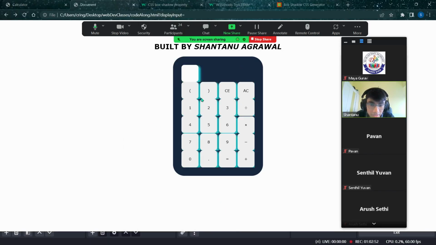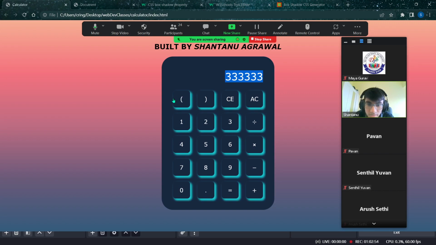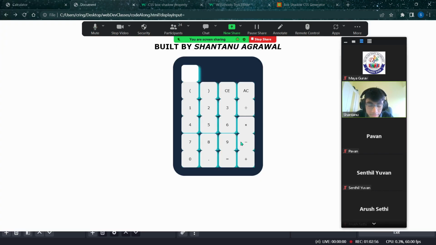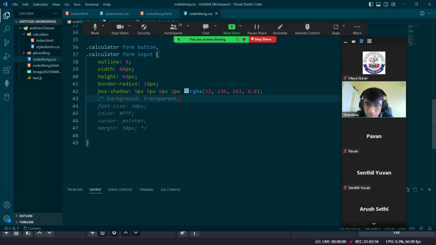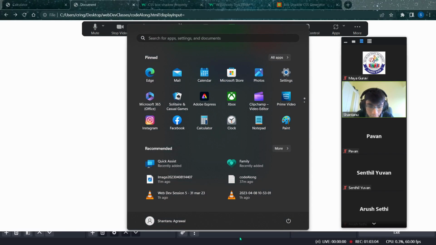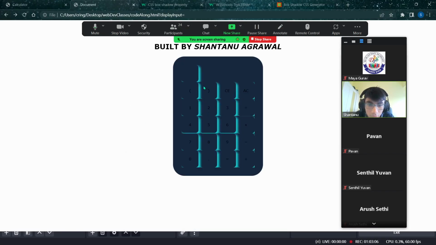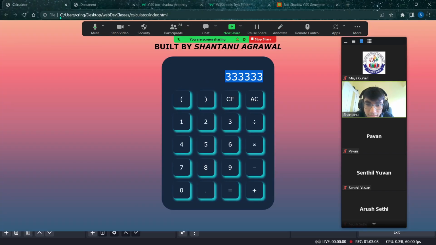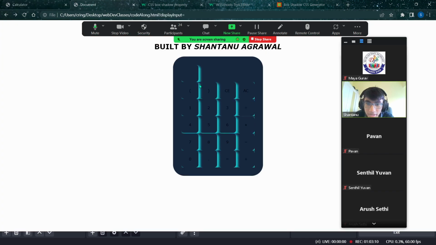Now you can see that now we need to fix these buttons, right? So you can see these buttons here, they're transparent. So next thing you can do is you can make them transparent. So the way you do that is you write background transparent. Now let's see what happens. Now you're going to see the website look better instantly. Now if I reload. Okay, so now all of these are transparent. So you can see that just like this, all of it's transparent, right?